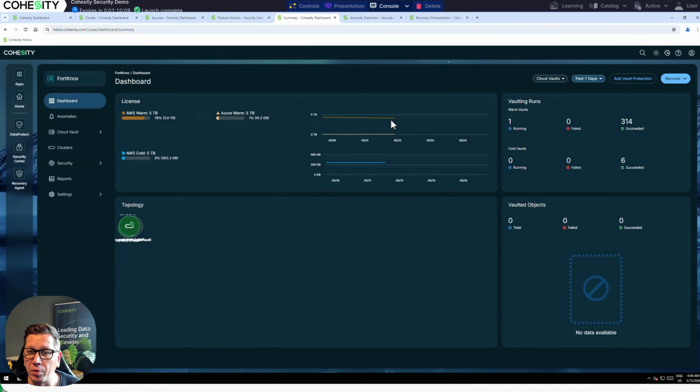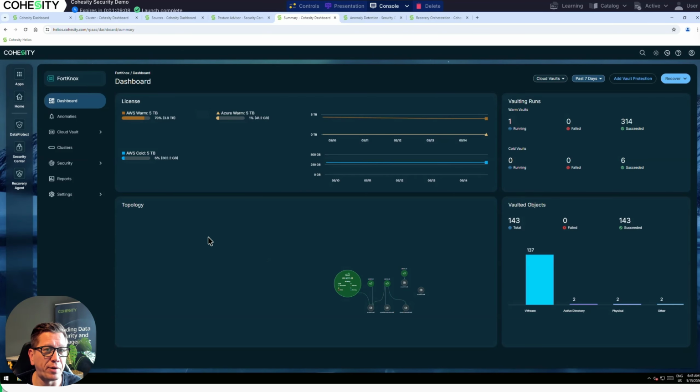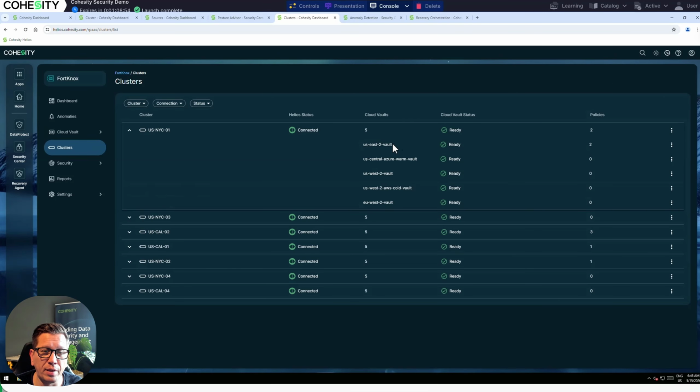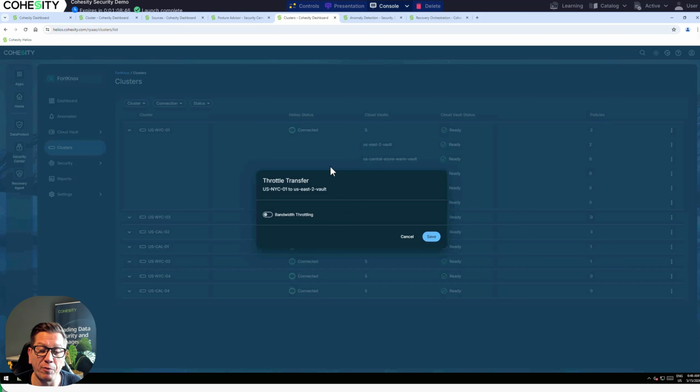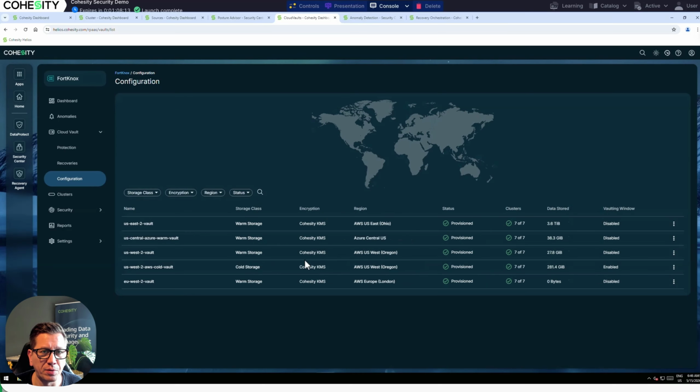Cohesity VoltNox provides a vaulting service supporting environments including AWS, Azure, GCP, and even on-prem vaulting clusters. Configuring a vault is also very easy. Here we can select one of our source clusters and assign different vaulting regions for it to be used. We can implement throttling should you be network constrained at certain times, and we can even implement different vaulting configurations in each region, supporting different storage classes, either warm or cold, to align with your recovery requirements.